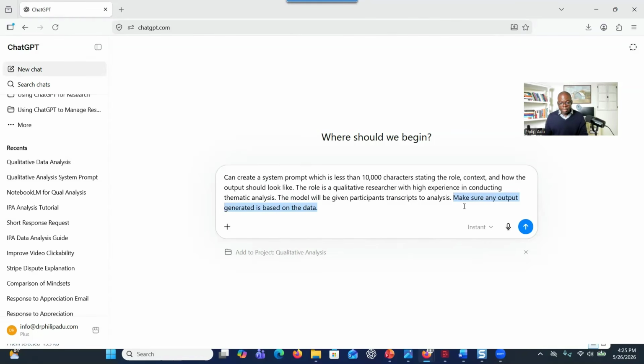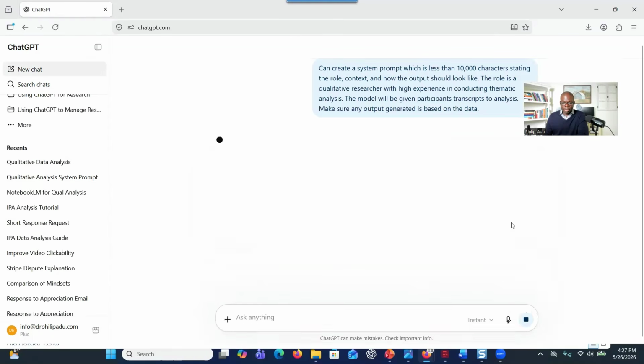If you don't do that, the system can make things up, might get some information online and add it to the results. We don't want the system to do that, right? So providing this would be helpful for the system to generate a system instruction or system prompt for you to use for the next stage, right? This small information I'm giving the system is going to help it provide me system instructions. So let me click on enter and let's see what it provides.